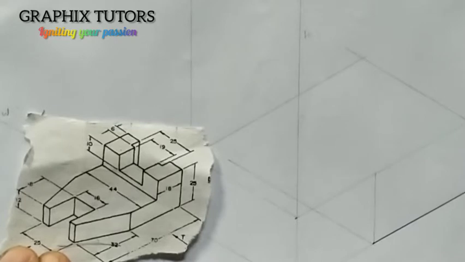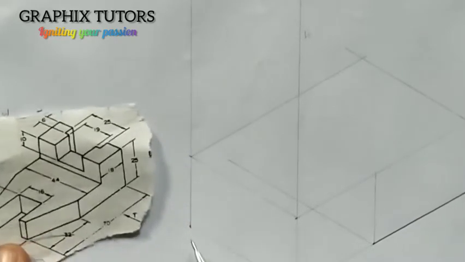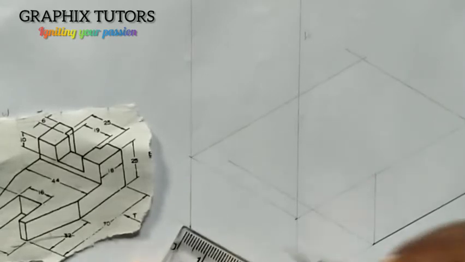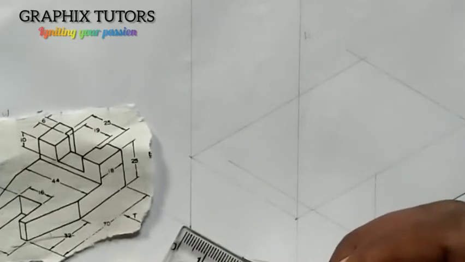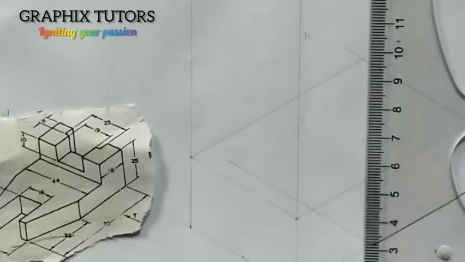So what will I do? I'm going to measure, take half of this 44, because this width is 44. Half of it is 22. So I'm going to measure 22. This is 0, and this is 21, 22 here. So that is the half, right? So that half, and I'm going to measure 16 to the left. That means 8 to the left and 8 to the right.